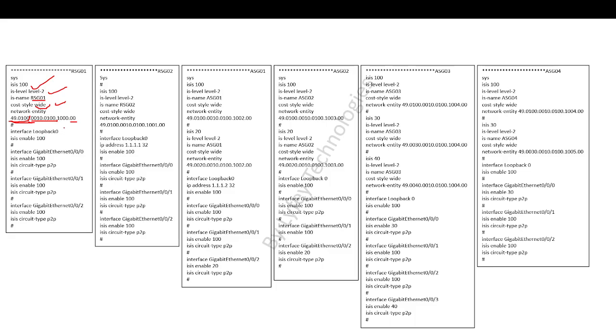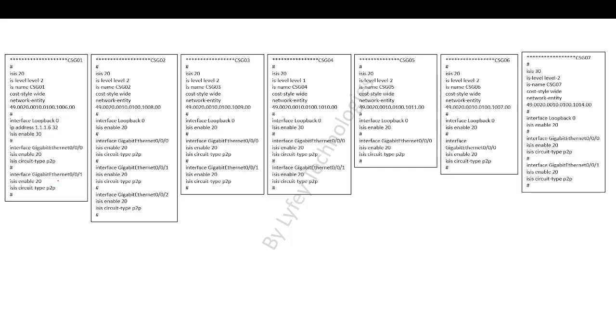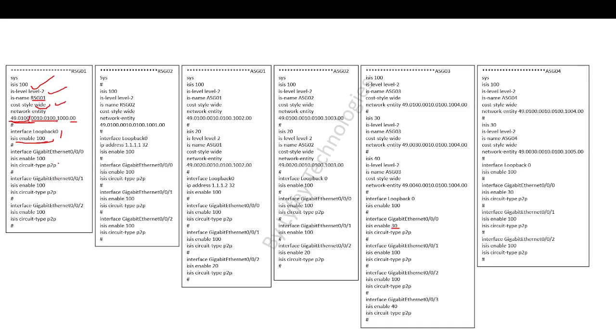For you to activate ISIS on the interface, you go under that interface and run this command, ISIS enable 100, where 100 is the process. On these other routers, you could be having ISIS 30, ISIS 40, ISIS 20, so you will be activating those on the respective interfaces. Once we've done that, we are also specifying the circuit type to be point-to-point.